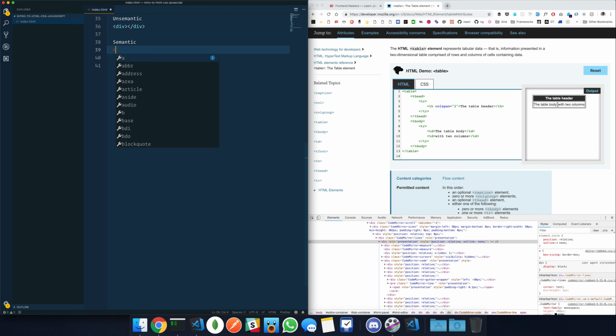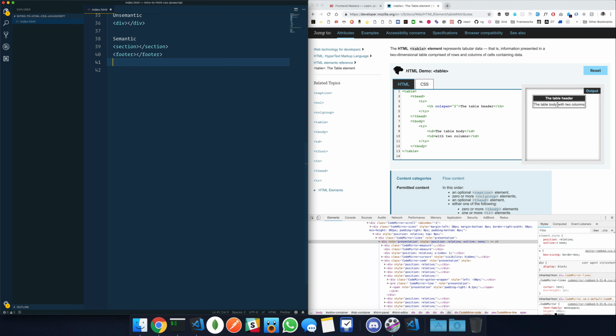It's exactly the same thing, works exactly the same way, but we have one called section. We have one called footer. We have one for header. We have one for aside. We have one for article.